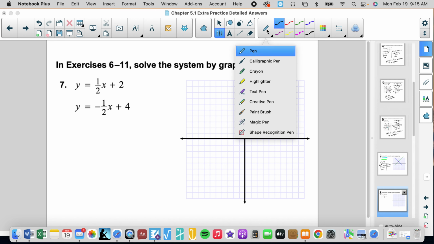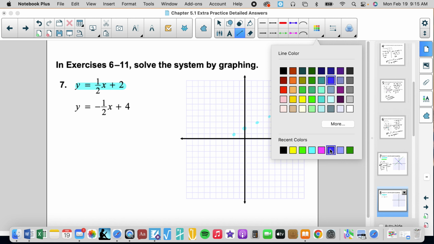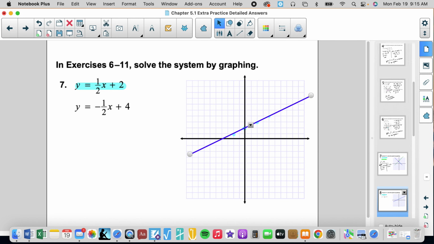Same thing, we're in slope-intercept form. We love slope-intercept form. We're going to graph that equation. And we are going to go up 2 to the y-intercept. My slope is 1/2. Up 1, right 2. Up 1, right 2. Down 1, left 2 could also be the same slope. And we're going to connect those relatively accurately. Actually, that's not bad right there.